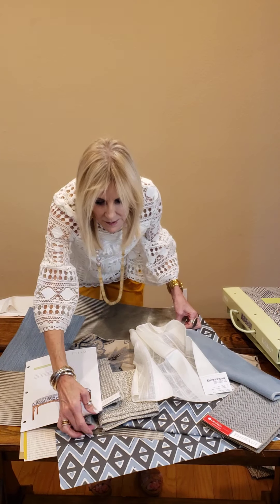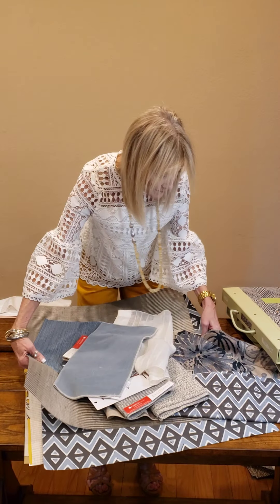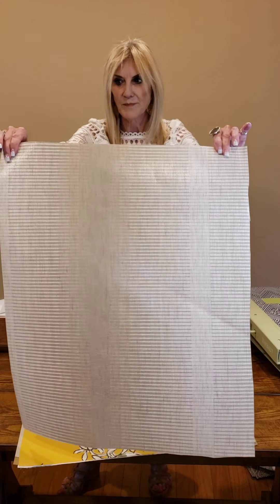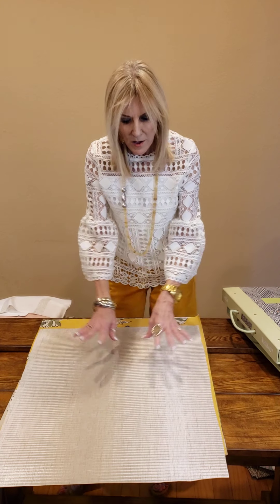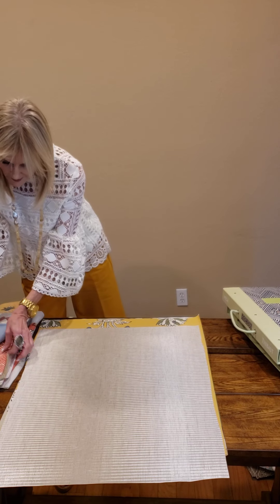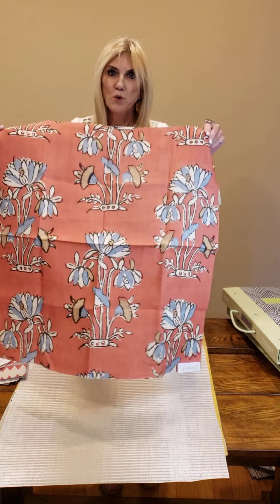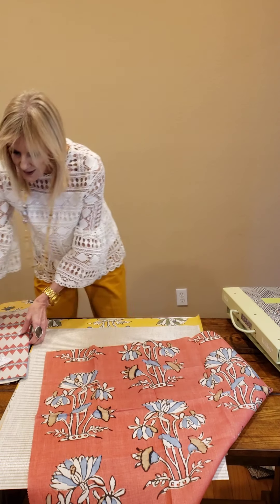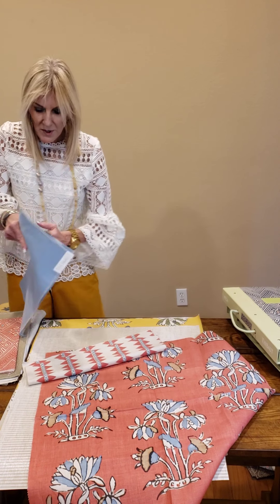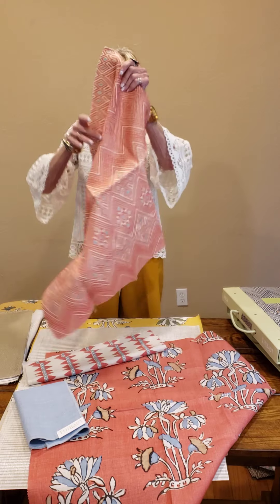I wanted to show you Bozeman Stripe in another colorway because I think they all look so different. You see it here in the black and the blues. Now I want you to see how fun and sophisticated it can look in the beige — isn't that gorgeous? So you've got the blacks for dramatic, and you've got beige. It comes in four other colors as well. With this I wanted to bring some fun in, and I've got your Lily Flower — these beautiful corals and blues. Look how pretty that looks. Then your embroidery — just think if you did a Roman shade out of that. Then from your Prisma book, bring out your bold blues. This is the Highlands stripe in your coral colorway.